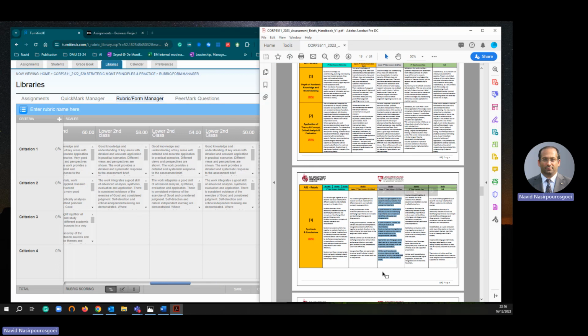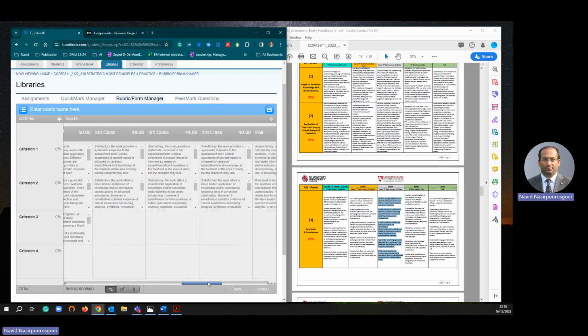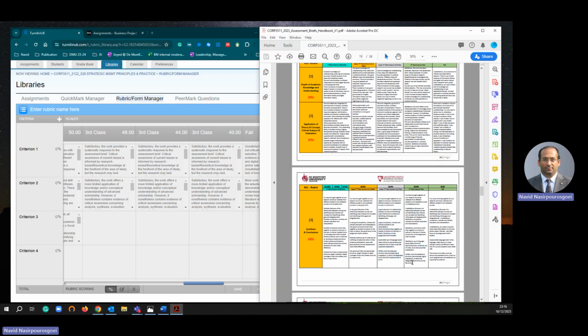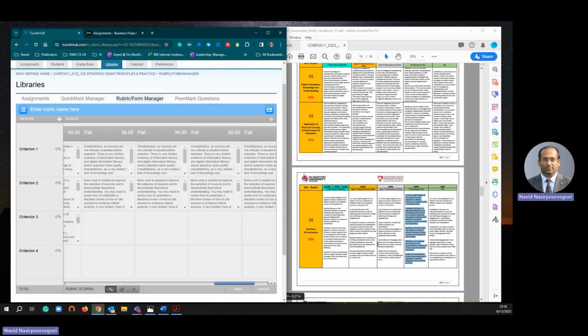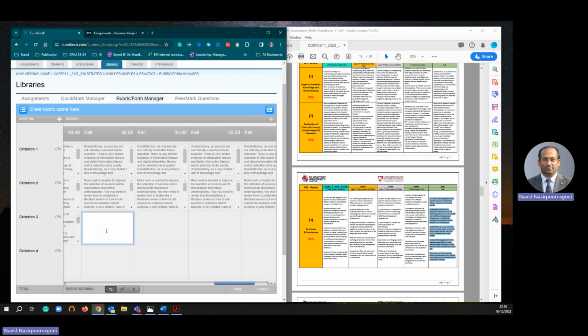This is lower second class. Control Z, Control V. And then I'm going for third class. Control Z. Finally, fail one.